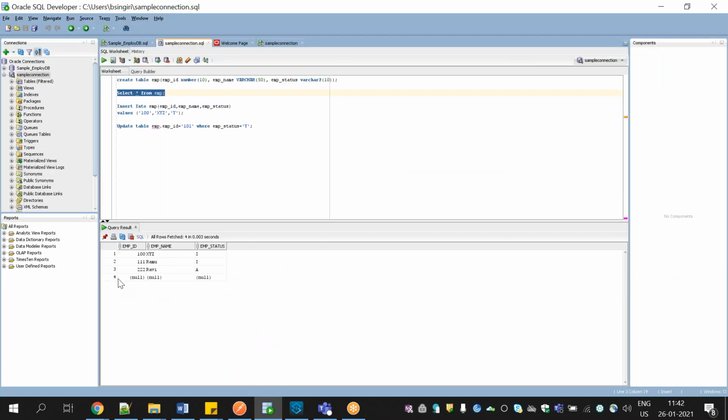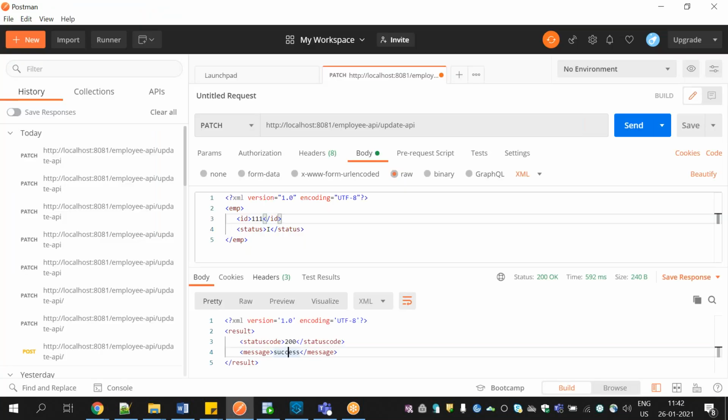Kirti, something I did the first time when I was trying to add, I got null inserted in this. What I want to do is, whether my ID is null, update the status as I. It won't work. Oh, why won't it work?